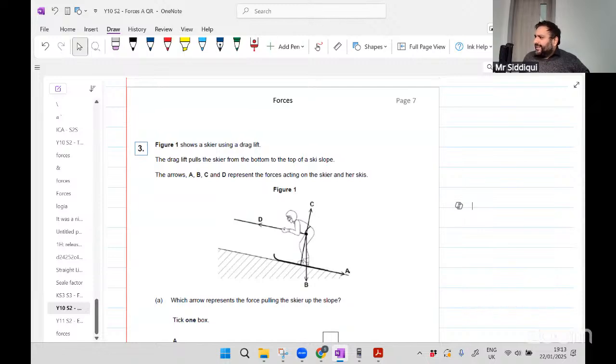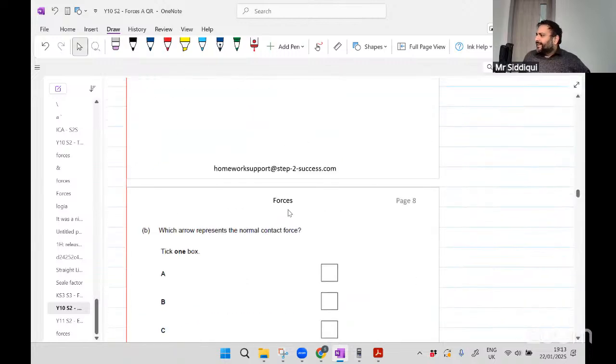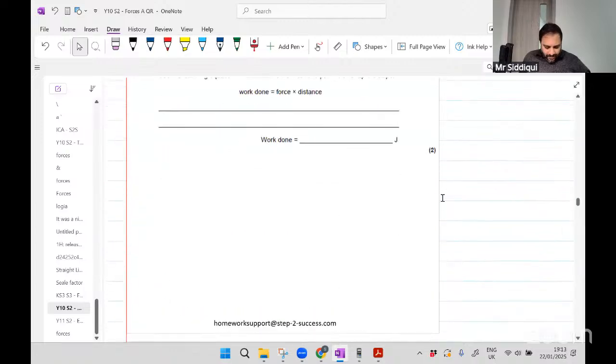Question 7C and 7D in the year 10 one. Again, somebody asked me about question 5D on the year 10 homework, but I'm not going to answer it until I know who it is. 7C1, 7C1.